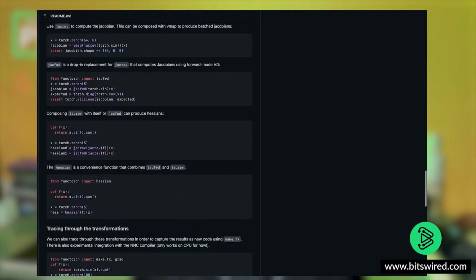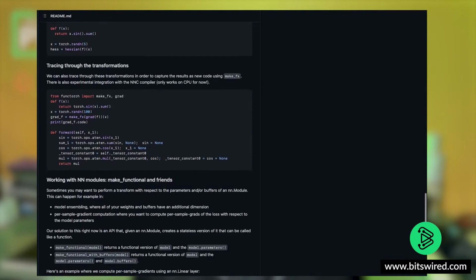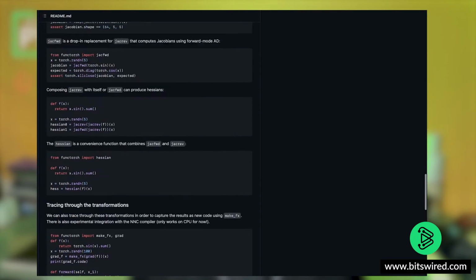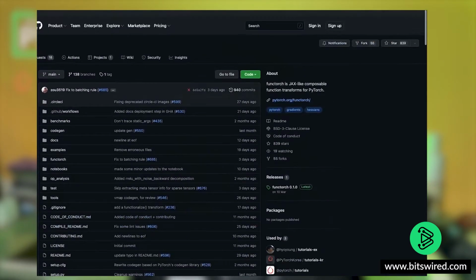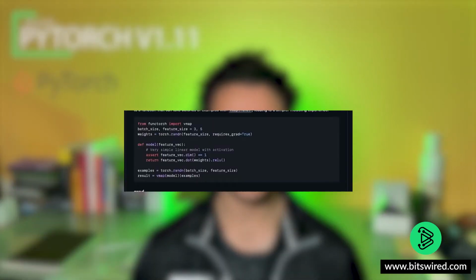Then you apply a transform to it, and you get nice features. For instance, the vmap transform. You can write any function in Python using APIs from PyTorch that process one element at a time. Then, calling the vmap transform, it will change the function to be parallelized over the batch dimension.